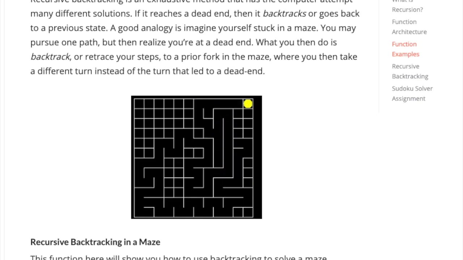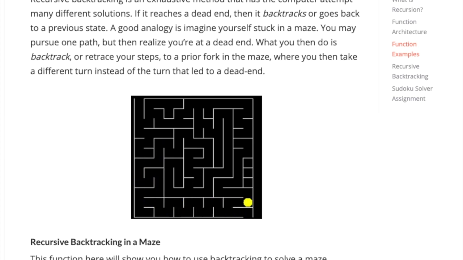Hey everyone, welcome back. This is a continuation of our discussion about recursion, and specifically today we're going to be taking a look at what recursive backtracking is. You can think of recursive backtracking as a way to check different parameters or situations and then evaluate whether or not we're going to recurse. And here's an analogy.